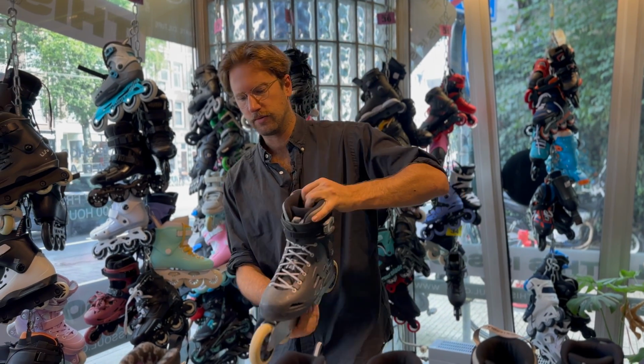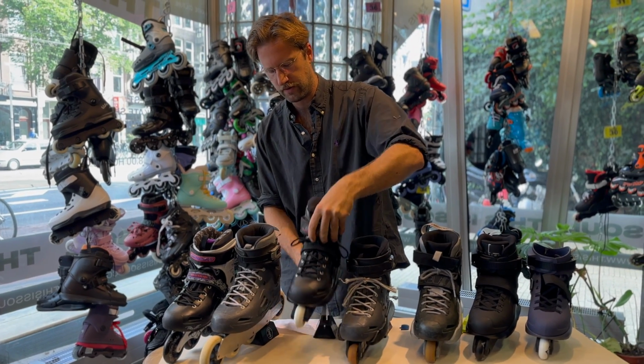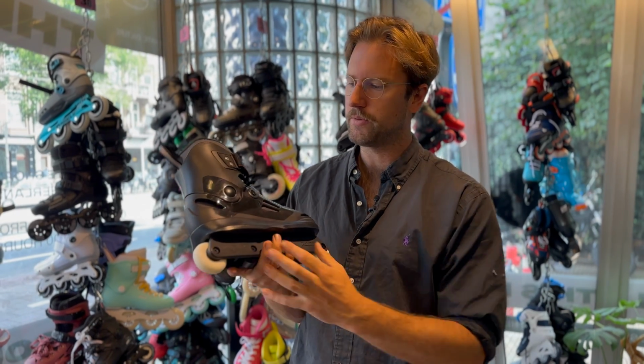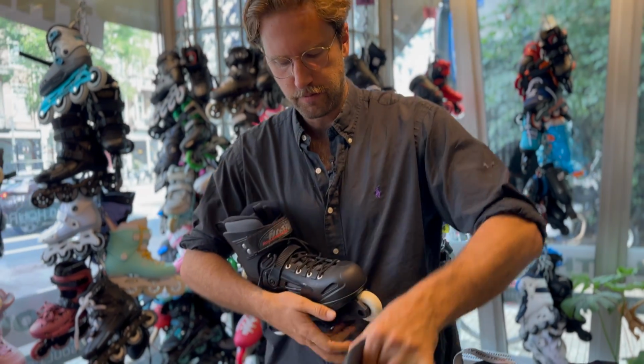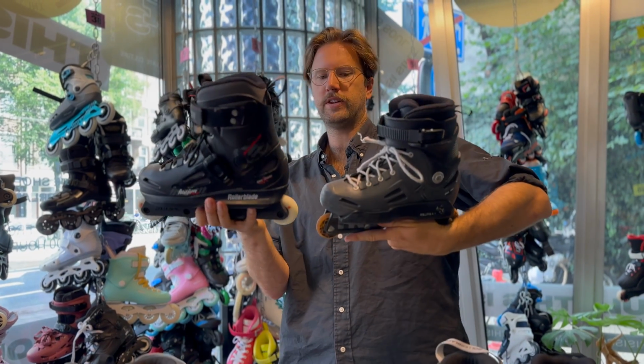Okay, so then look what I did with this old Solo Fusion skate. This was a big wheel skate first, and then I put the modern Soulplate on it. And just look how much of an improvement it is compared to this one here, which is kind of the original version.